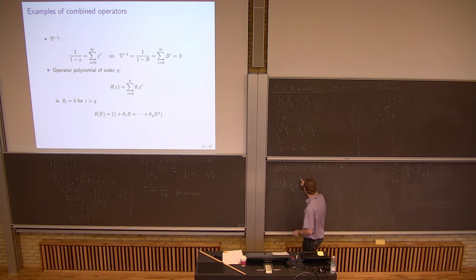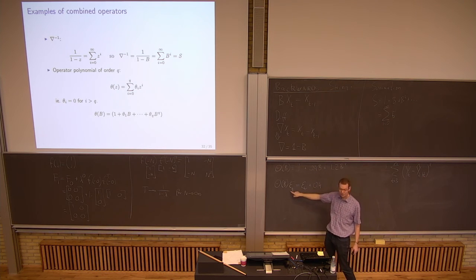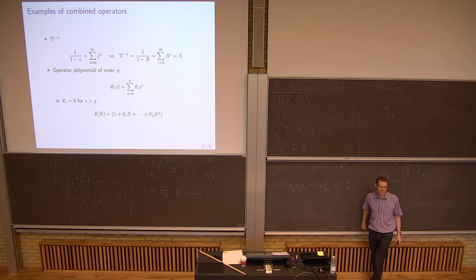What I get out is a 1 operating on epsilon t. That's just epsilon t, plus I have a constant 0.4, and then I have b on epsilon t. Well, that's epsilon t minus 1, plus 1.2 times b to the second power on epsilon t. So that will be times epsilon t minus 2. So that's how it's going to work. And I will say it over and over again.